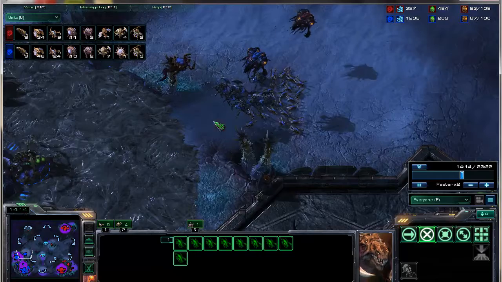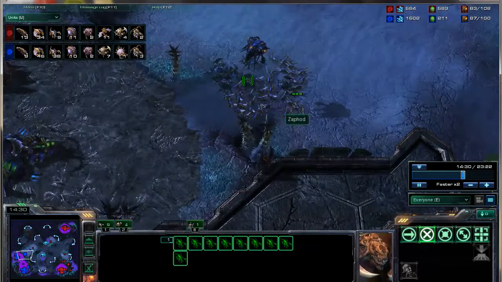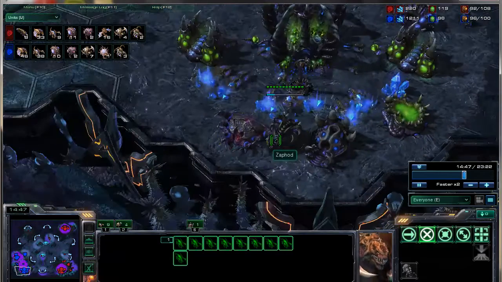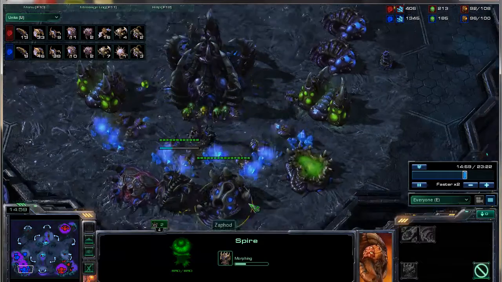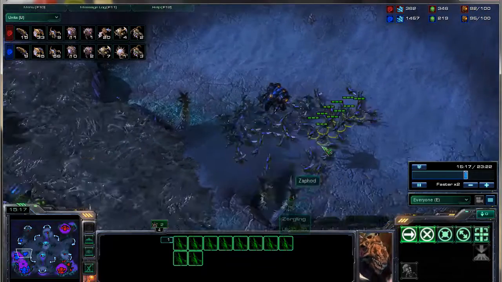I'm playing poorly here. So now I've got a corruptor out here shooting this thing. I've got a bunch of zerglings and roaches. But he's got a whole bunch of mutalisks, so I don't know how I'm going to deal with this. I lose. I have to lose. There's no way I won this. Zerglings, lots of zerglings.